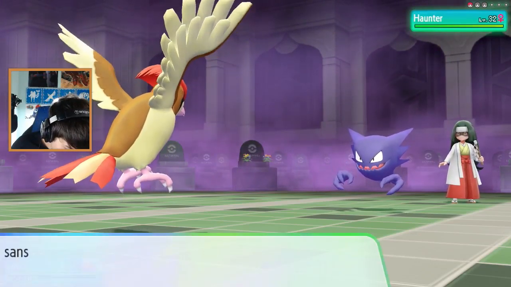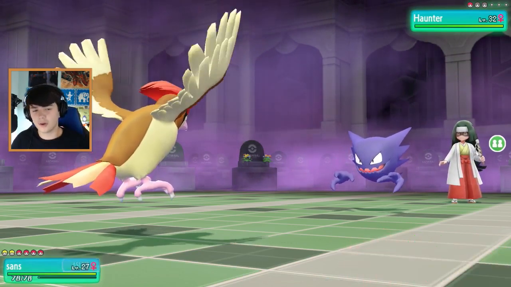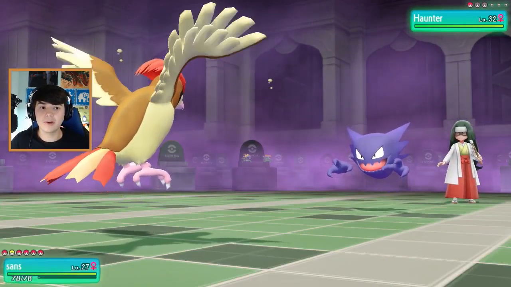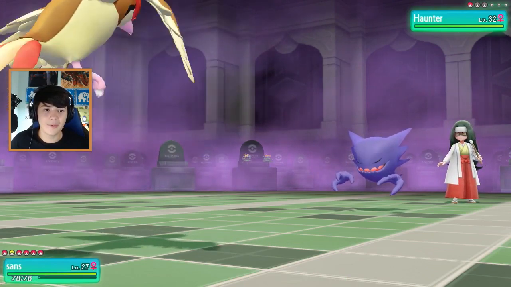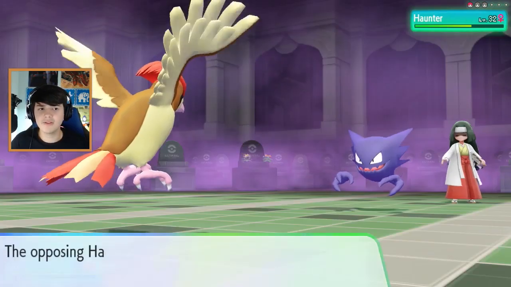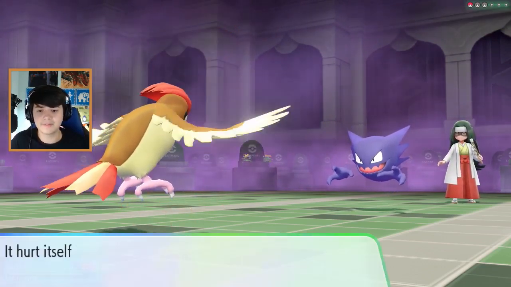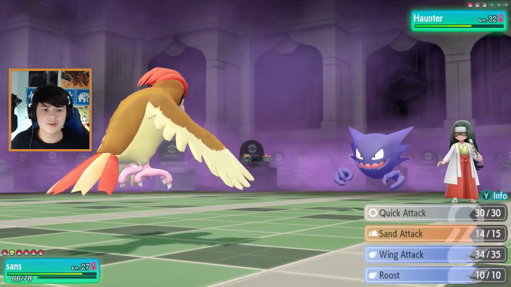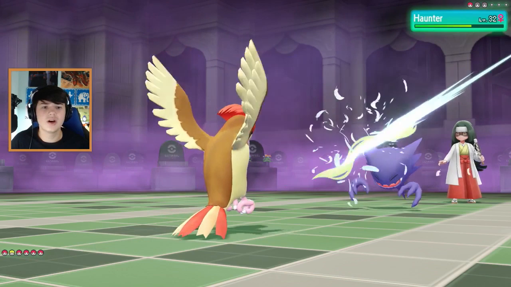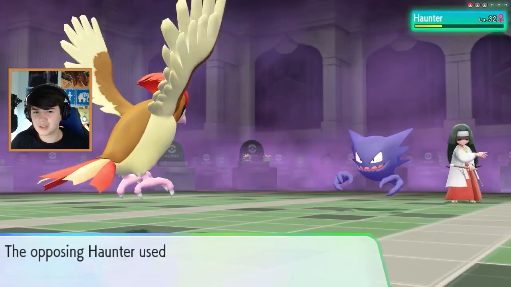Why? Why? Of every single move you could go for, you choose to go... Oh, wait, I woke up. Good. Okay, Wing Attack, how much damage? On a scale of like 1 to 7, that's about a 4 in terms of how good it could have been. It hurt itself in its confusion, but at least the hypnosis missed. Okay, snapped out of the confusion, we're not hypnotized, we're doing good. So that means we should be able to outspeed it.